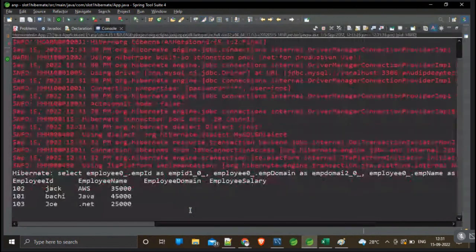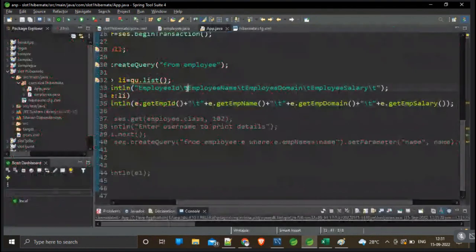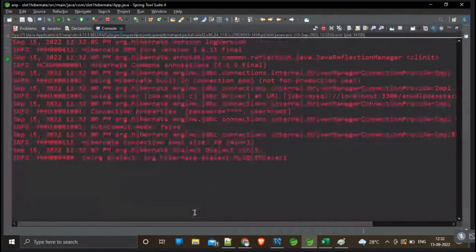See, we are having the values. Actually, there is some issue. I think we mismatched the backslash t's. The issue is with the column names; they are very long.